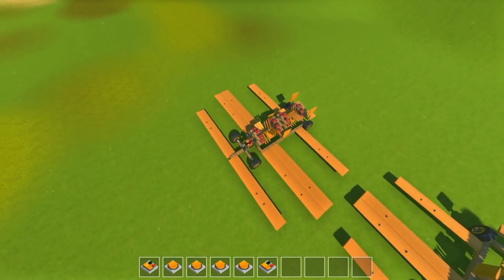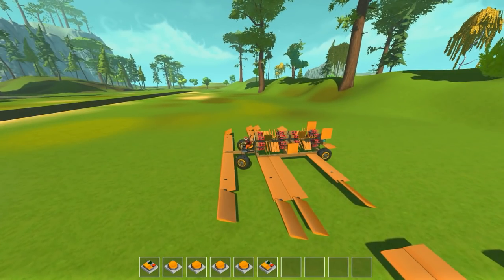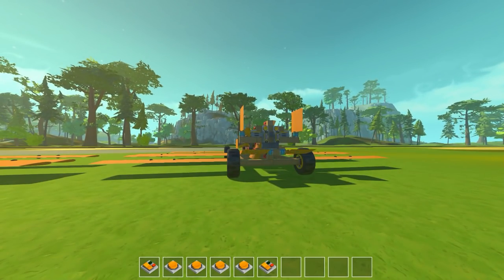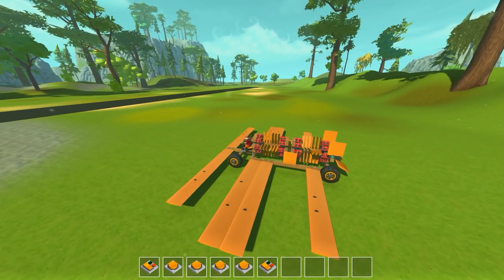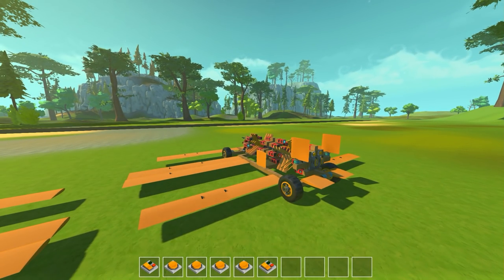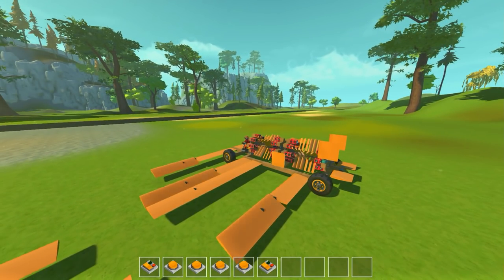And of course, we've added wings to this, and it has controls. So we've got roll controls here, you can see. Pretty simple stuff. One turns the whole thing on. We've got 2 and 3 for pitch on the back there, you can see, just on a controller. 4 and 5 for yaw, also on the back there as well. And then 6 is the flaps. You can see there, it'll just help us take off by flipping all these.